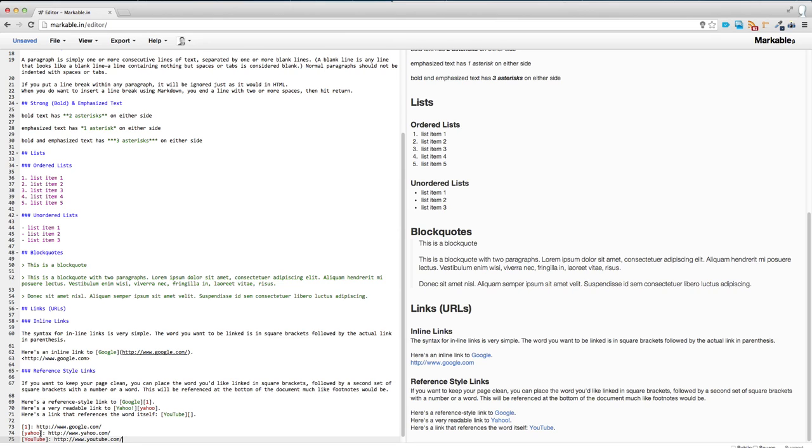Okay, you're going to go down to your next line, and Yahoo, square brackets, colon, space, and then your URL. And then YouTube for the word itself, it's the same thing. And that's just got the URL right after it. So now we've defined those. Our output here has actually rendered these as links. You can see that they're all clickable links. And that's how we deal with inline links as well as reference style links.